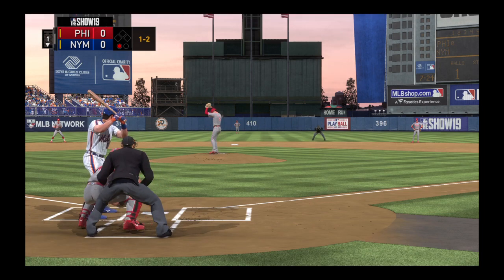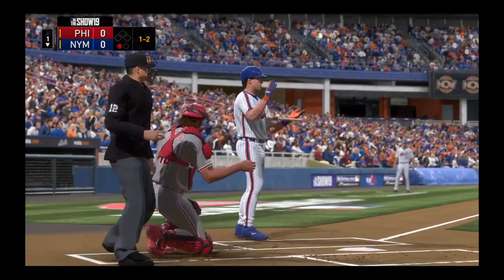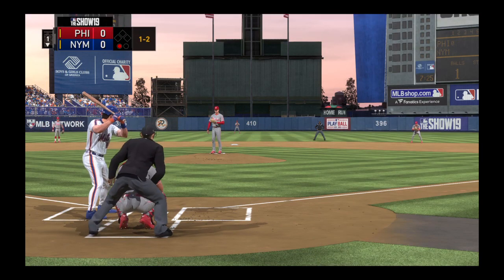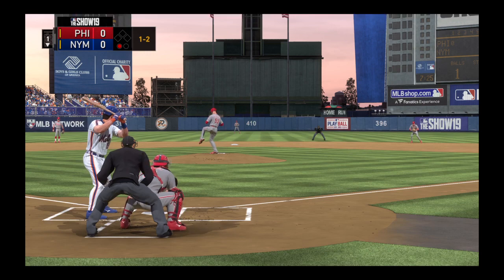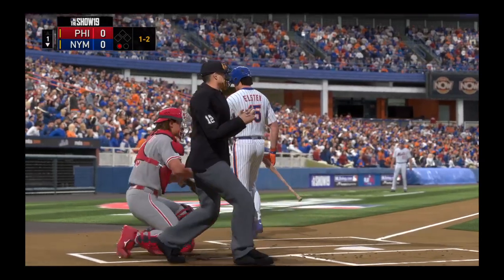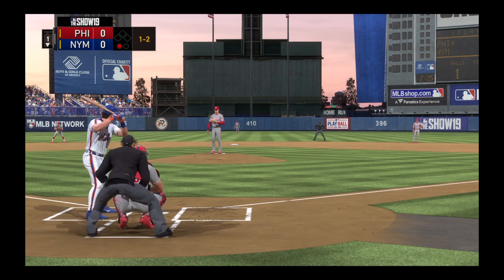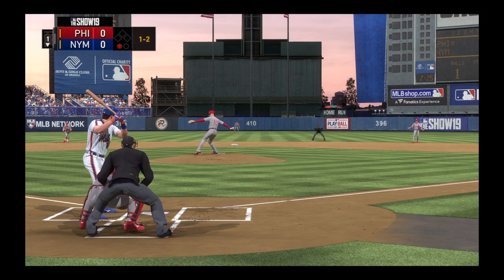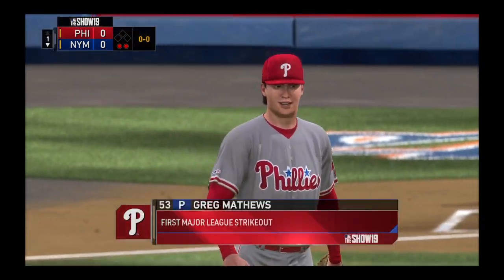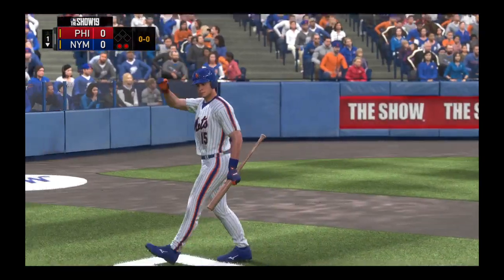The 1-2. Had to sit back on the changeup, and he did a good job to get the bat on that one. The 1-2. And it's fouled away. When you have 2 strikes on you, as a hitter, if you get something that you can handle, you have to find a way to do some damage with it. That was a missed opportunity. Try to hold back, but he won't be able to, as that's ruled a swing, and there are 2 away now. And with strike 3 recorded there, he's notched his first career major league strikeout.